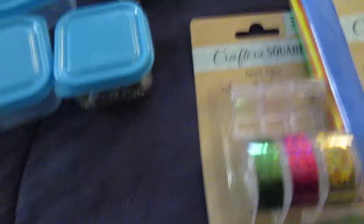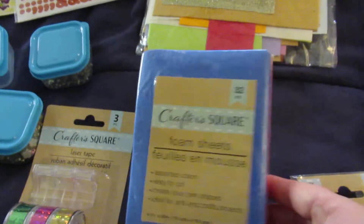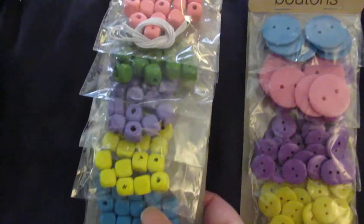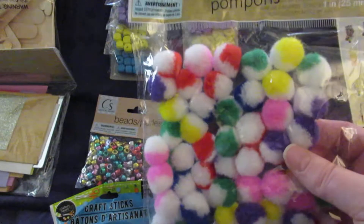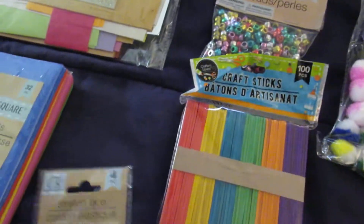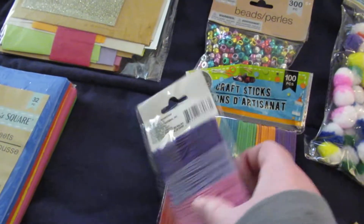I divided up some beads — these are flower-shaped and almond, and this one is stars. They're each getting a pack of laser tape and a thing of foam sheets, a wood bead set and a button set, a multicolored pom-pom bag, some metallic beads, 100 craft sticks, and some more stretch lace to make necklaces and bracelets.